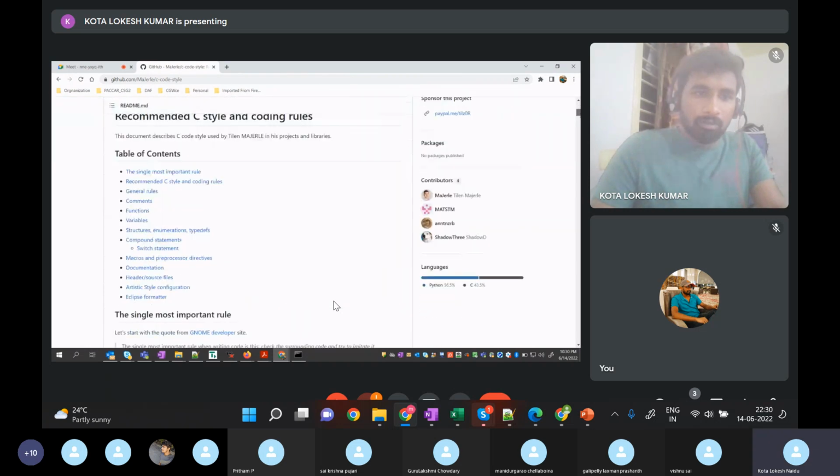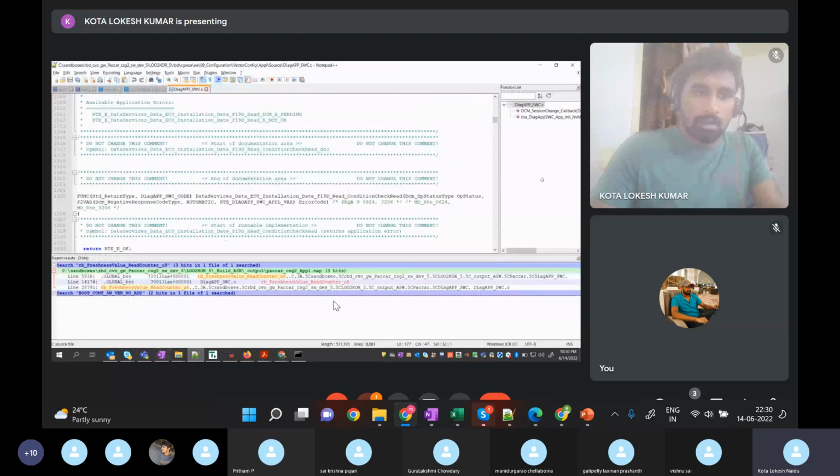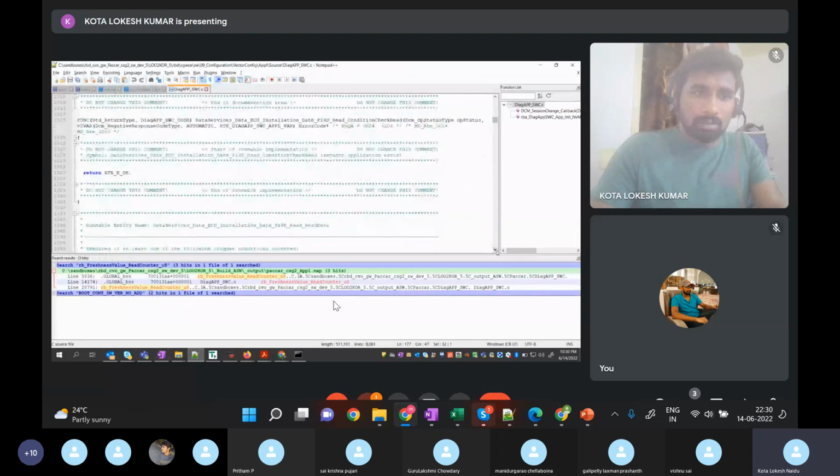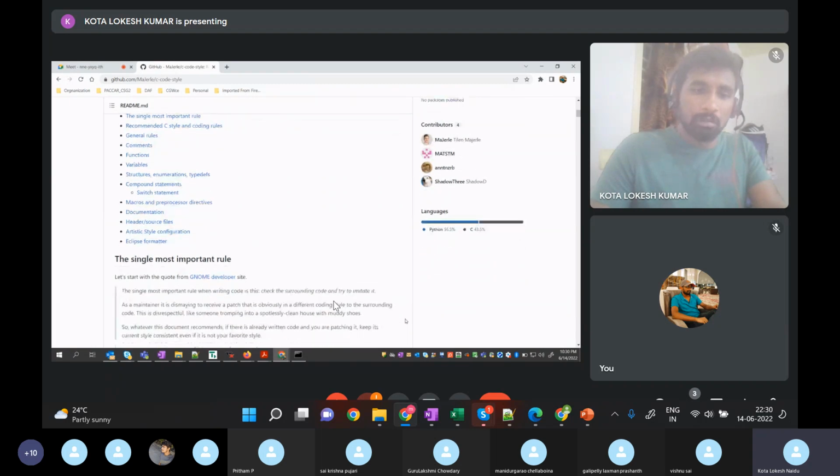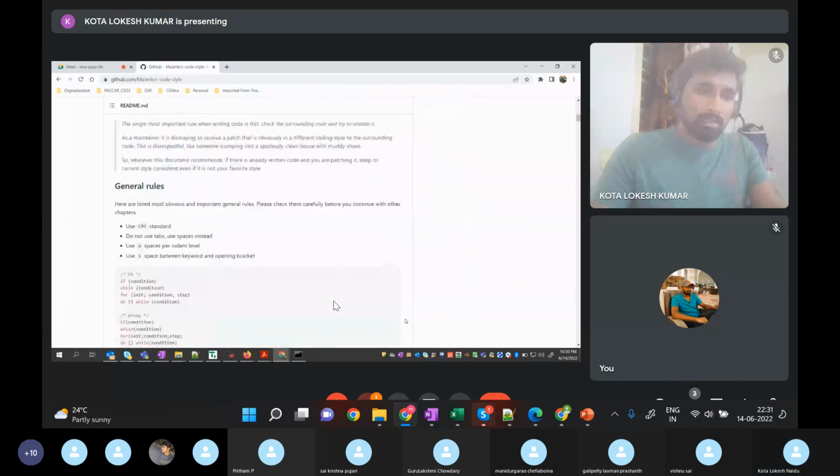Like whatever we have followed as of now, giving the spaces in the code. For example, if the function is going to start at this place, you can see from the starting of this file I might have given three spaces. One, two, three spaces we need to give at least. As of now in this case only two spaces are there, but definitely three spaces should be there. That is one rule. If everyone is following these rules, then it becomes easy for everyone to understand it, right? There should be one rule if you are doing something.